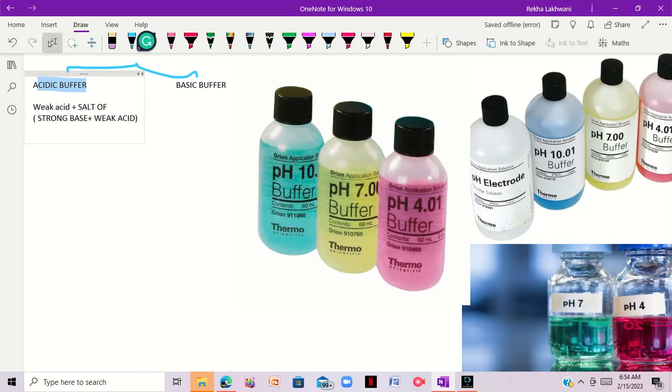For example, basically there are two methods. These methods are not written in any book, they are made by me. There is one direct method and another indirect method. Let's look into the direct method first. We want a weak acid like CH3COOH, plus a salt of a strong base. Let's look into sodium acetate.